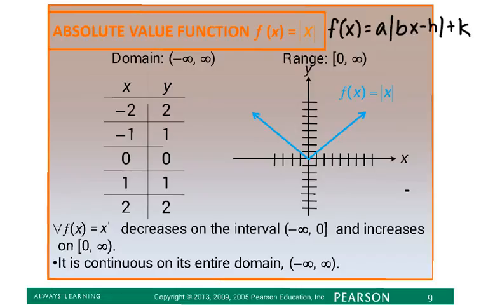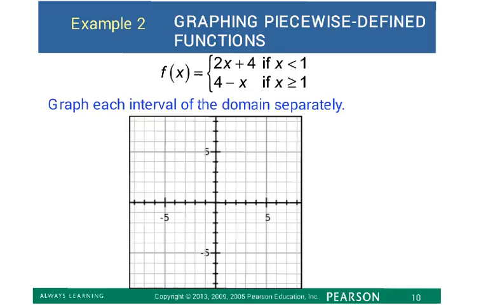So x is still inside that absolute value, just like the other functions. The x value is still inside the squaring function or the cubing or the square root and cube root. X is still inside that absolute value, so it's still going to have this basic shape right here that we are looking at for these basic graphs of functions. Okay, so that's our 6 basic functions and their graphs. So let's look at something else.